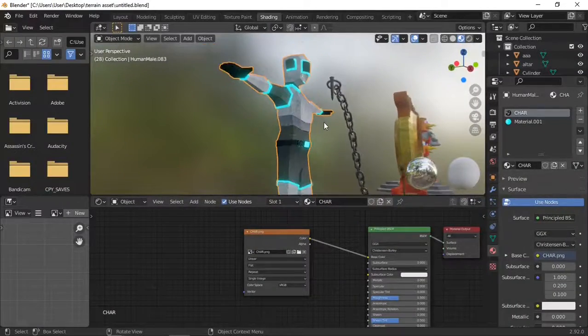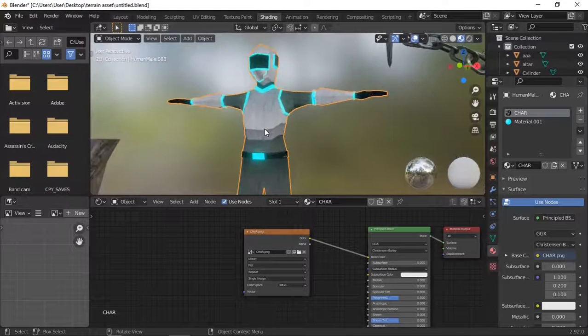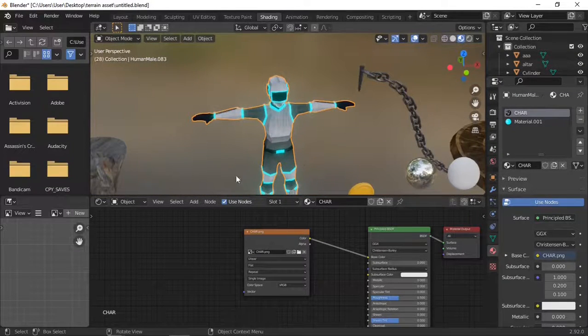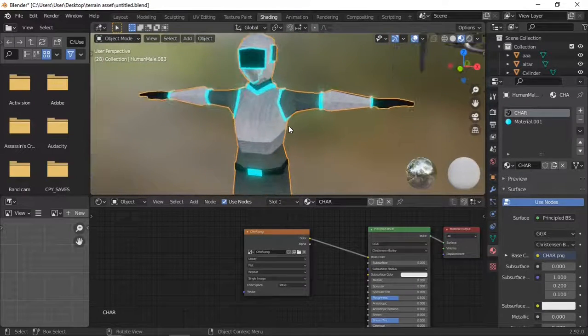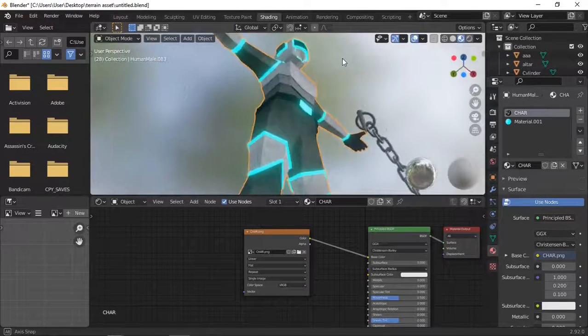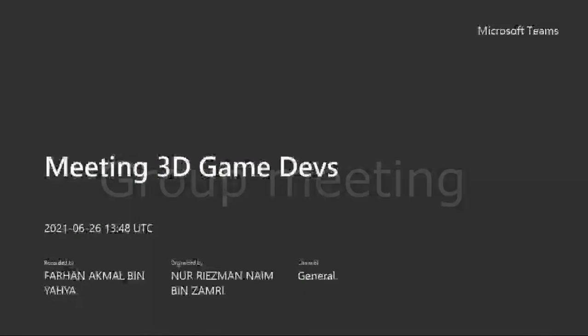After doing this, we can just import it into Unreal Engine. Also, for the animation, we fully use Mixamo to create different kinds of animation: running, jumping, walking. That's all, I think.